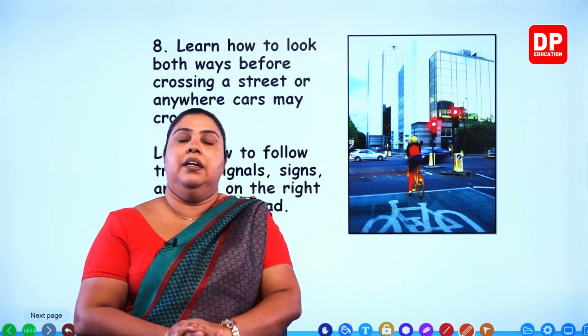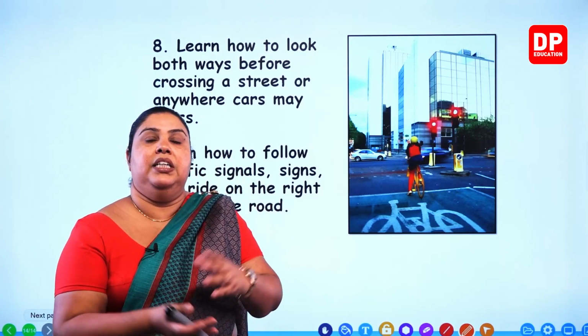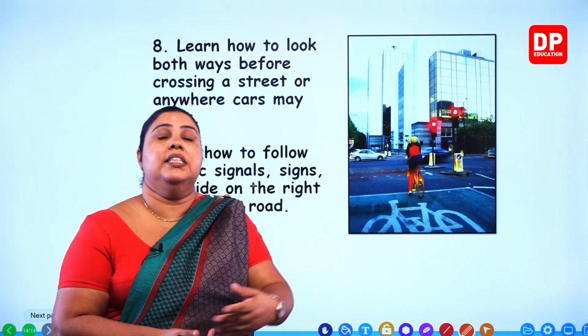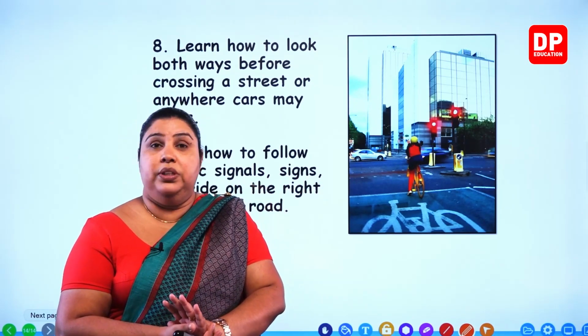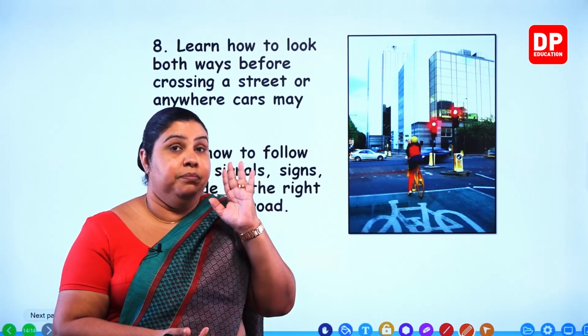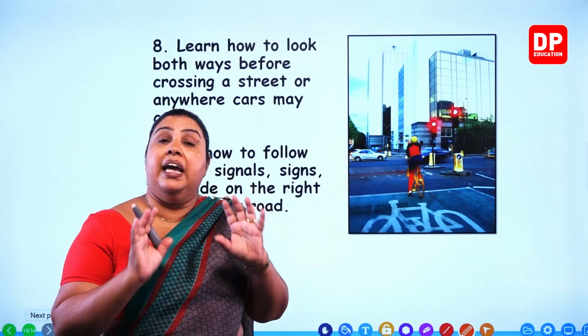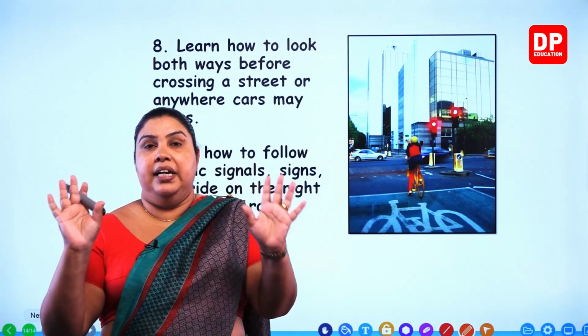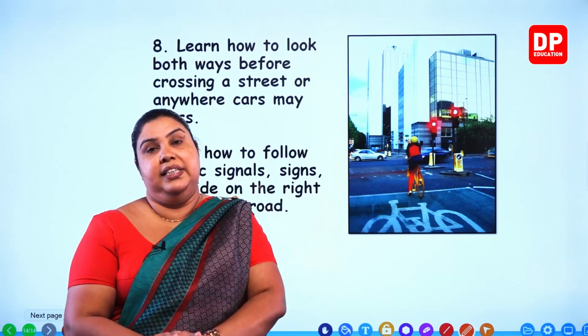Now you might just think this is a small vehicle, it is not a big car or a van for us to be very careful, so we can just put our bicycle on the road. No, that's wrong, because in a busy traffic area you have to be very careful, and you need to have a good understanding of the traffic lights and the road signs as well.